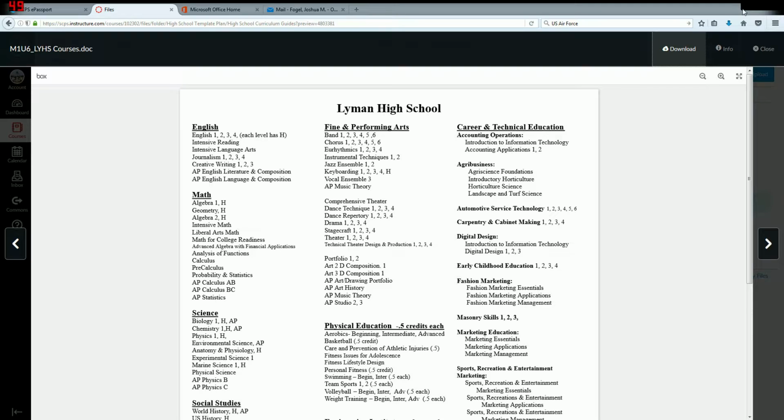And sometimes you're going to see me fill things in going from top to bottom in the column, and then sometimes you're going to see me filling things in the row. So we're going to start off with AP. Now you have options for S for standard, H for honors, and then AP for your advanced placement. That's going to get you your college credit. So for these, we're going to go with the AP route.